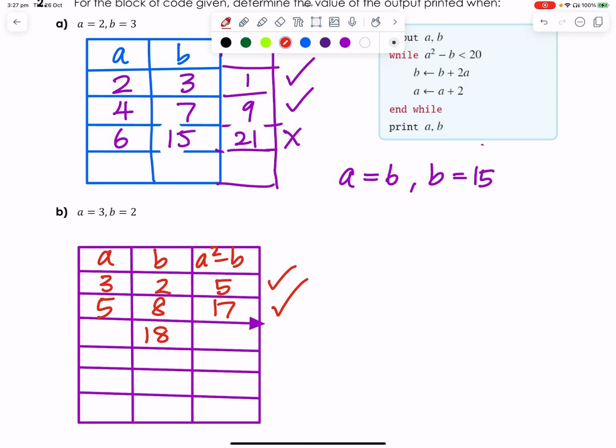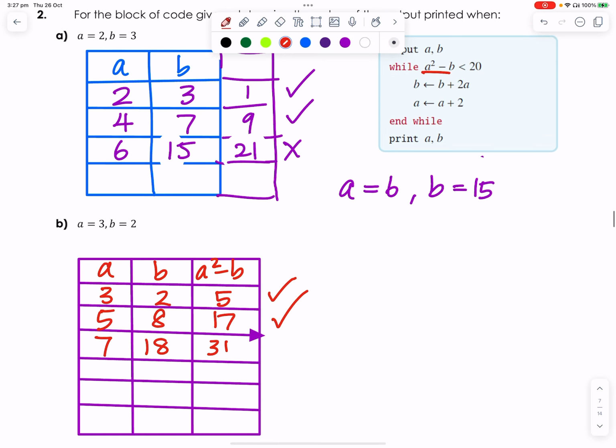We know that A is A plus 2, we get 7. 49, take away 18, we know that is 31. So 31 is not less than 20.